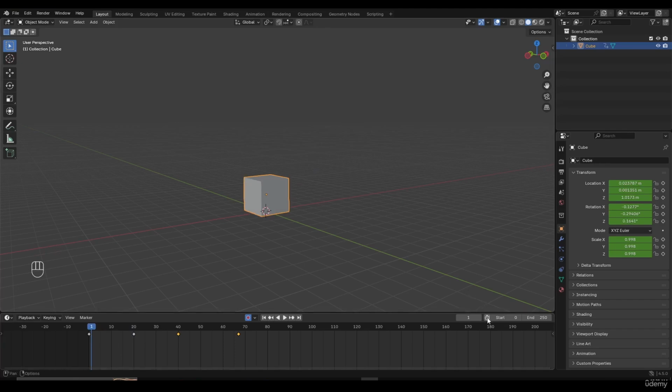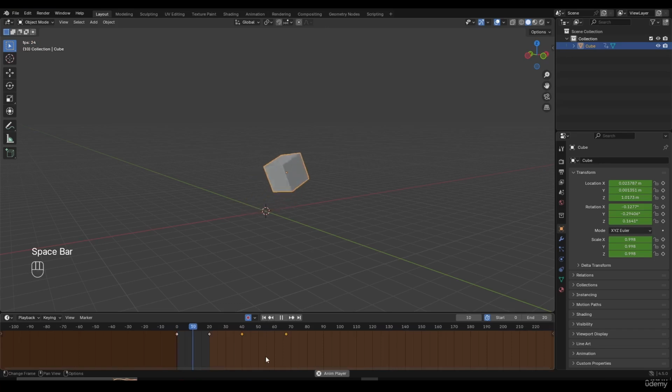One thing you can do is click on this clock button, and now I can see the borders of the timeline turn orange. Now what I can do is set the start frame to 0 and then set the end frame to 20. So now if I play my animation, you can see it's only going to consider these borders. So if I click on this preview range and disable it, now you can see it goes back to 250.